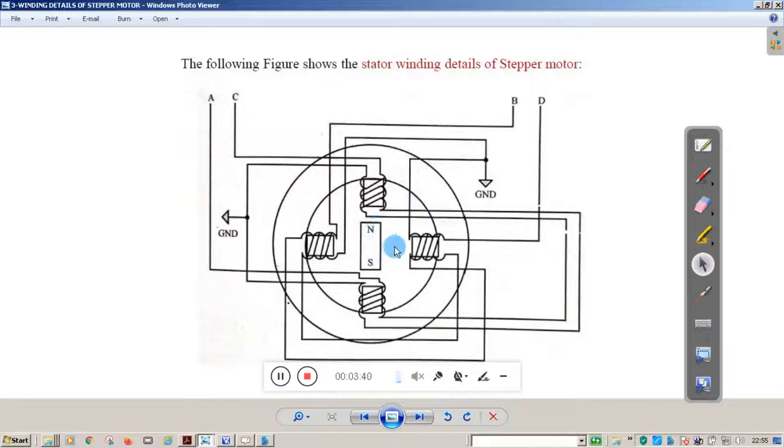Now in the stator part, we have here a teeth is represented. You have taken two teeth here, N and S. So when you energize particular coil, then because of pole repulsion, this will get attracted towards this south pole will get attracted towards the other coil, once again this will make one more step movement. So in this way it will make the complete rotation.